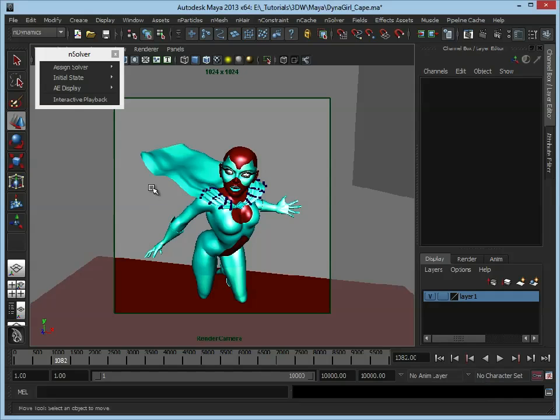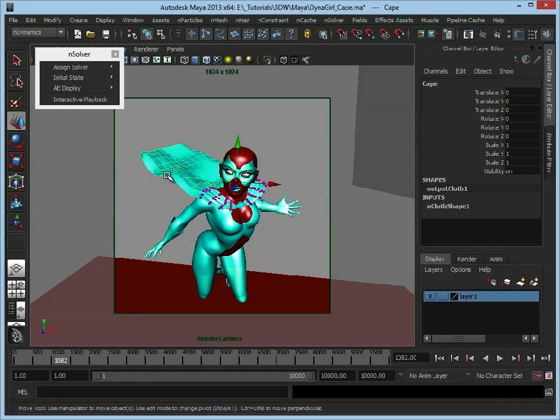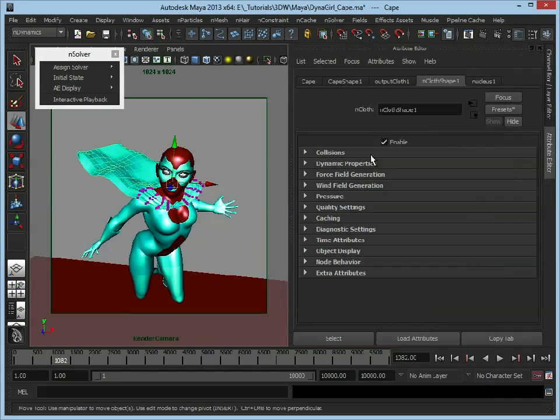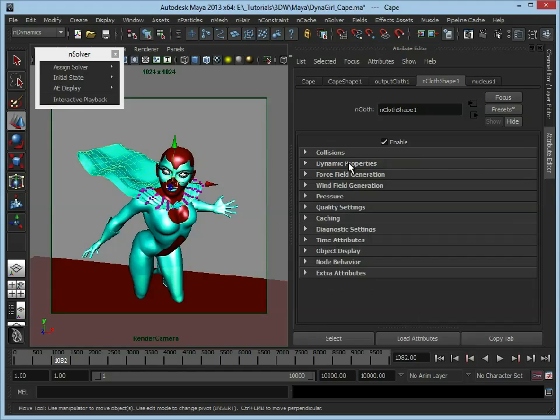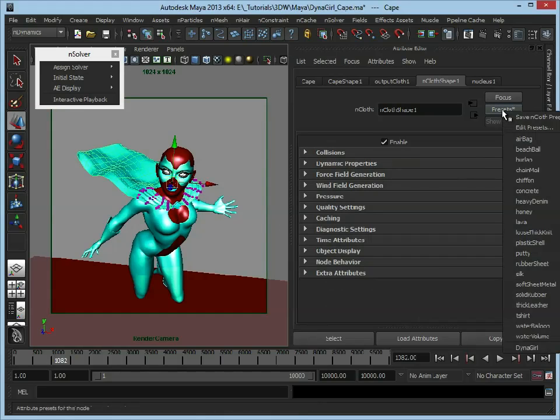There's just one more thing that I wanted to touch upon, which I missed on the previous video. If you open up your options in your attribute editor, we have our properties that we were playing around with previously, but if you want a head start, again, if you want a particular look or feel to the cloth, there are a number of presets already set up.